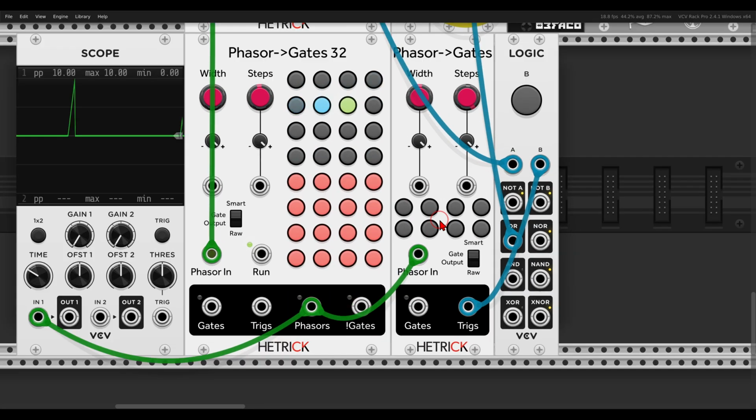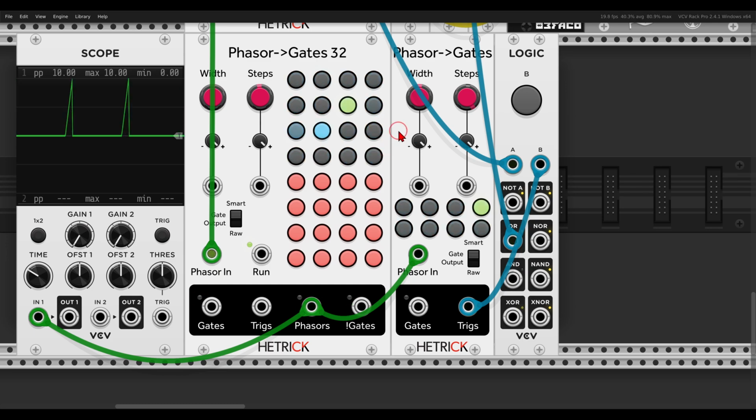So for ratcheting, we have to enter multiple steps, something like this, for example. Right, and you can get all sorts of effects. Again, now step 7 is actually 8 different steps. Right, and we can get ratcheting, and we can also get micro timing if we use, for example, just one step. Right, you hear this step is now a bit late. Instead of being on the one of step 7, it's a bit later, but not quite on step number 8.